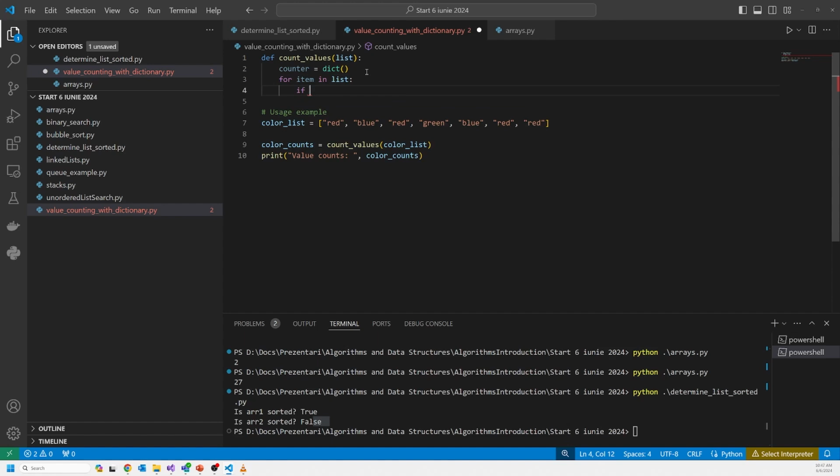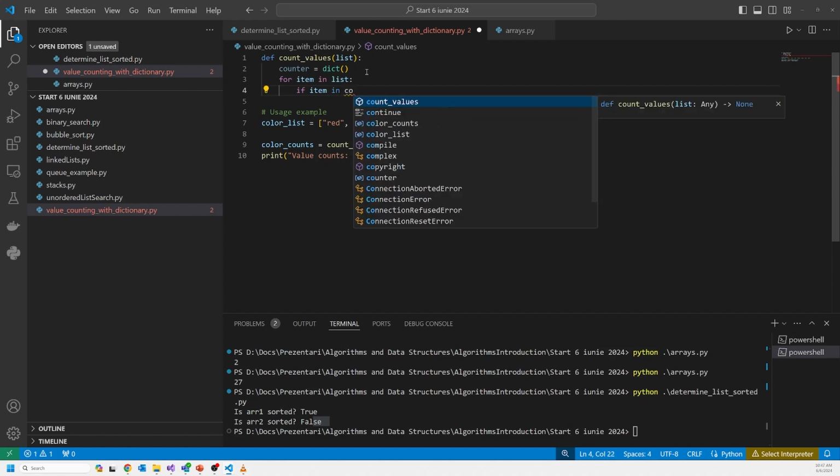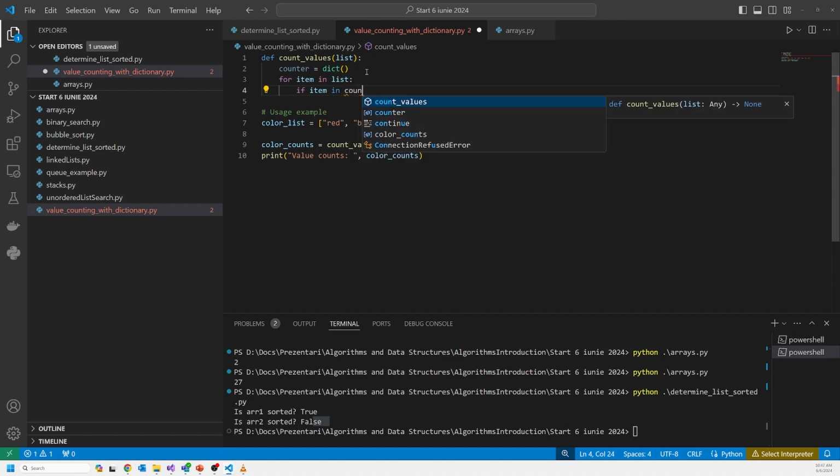So if the item is already in the dictionary keys, we have also IntelliSense.